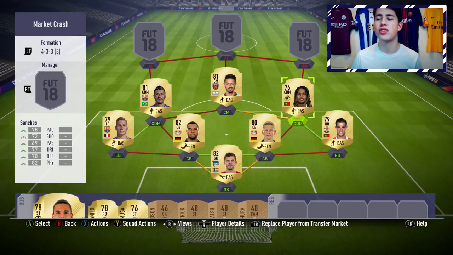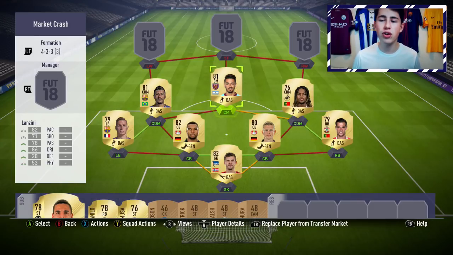He's also going to get you goals and assists when he gets into the penalty area. He is a very good player. And then finishing off the midfield, in the centre mid position, I've gone with Lanzini, and he's the creator in the team and probably the best player in the entire team.